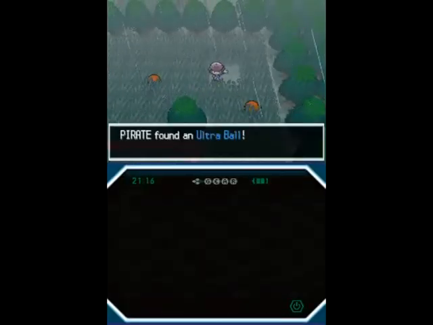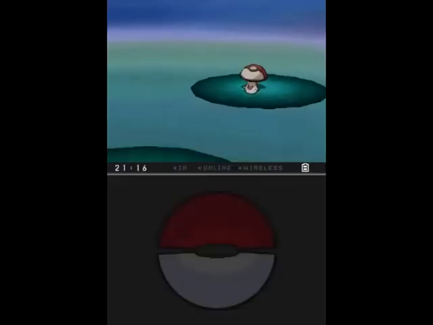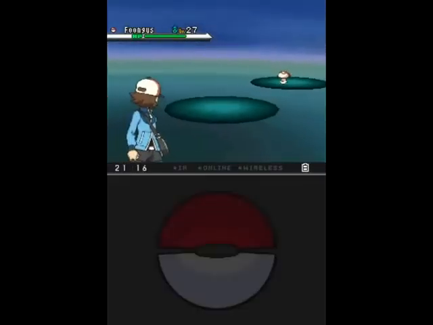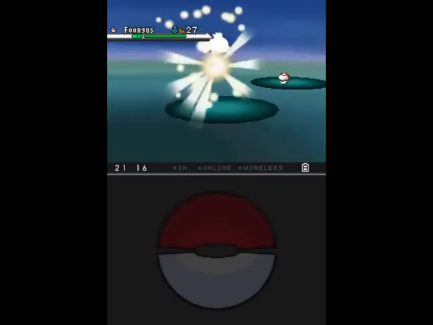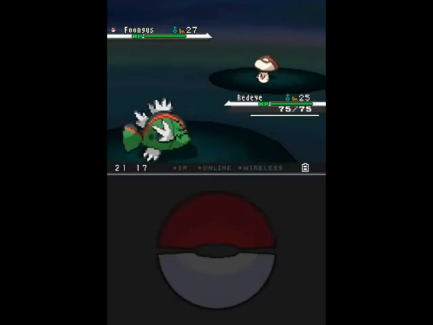Now, I just want to go in here and pick up this item. Is this the first time we've seen tall grass in this game? Or long grass? I like to call it long grass. Anyway, so basically long grass, you can't bike in long grass, and I'm not sure if you can run either. That's really the main difference, there's not really all that much else.